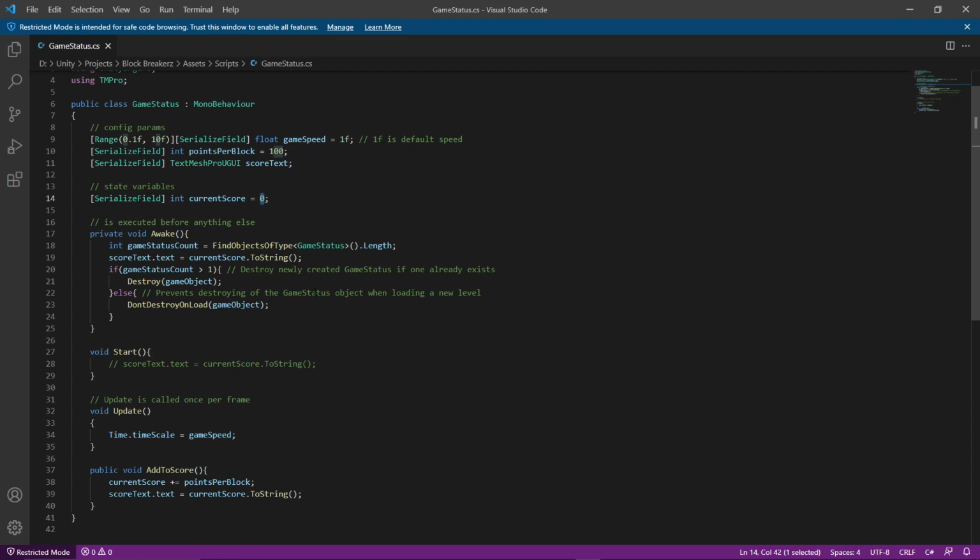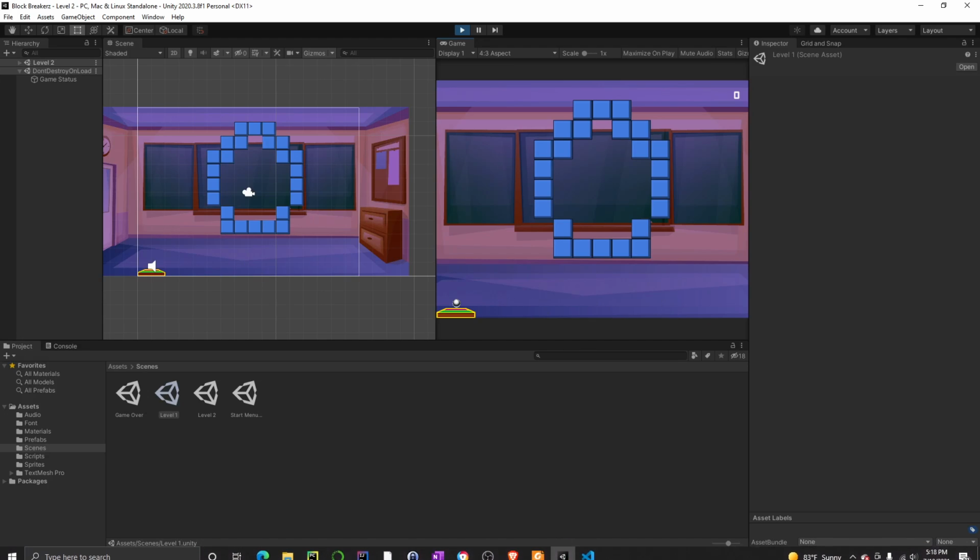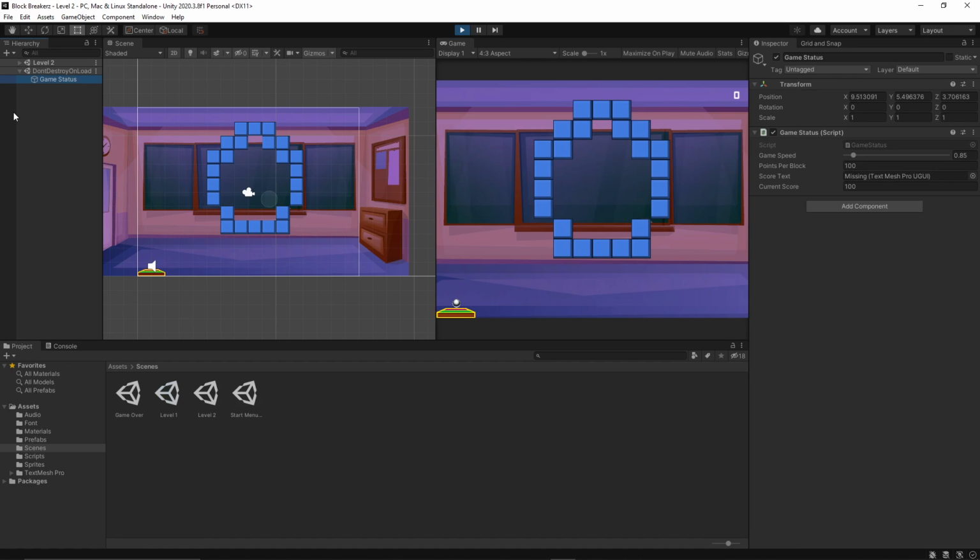Therefore this is 100. Because every time we're referring to a new scene, we're referring to only this object here. And what I thought is that this text would try to get this value here, because that's the current score technically of the only GameStatus object that we have currently in memory. So I thought it would be like that.